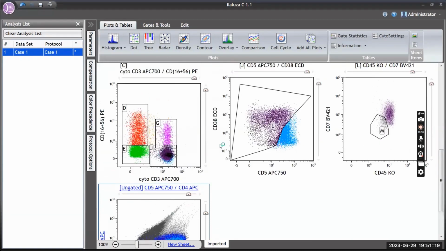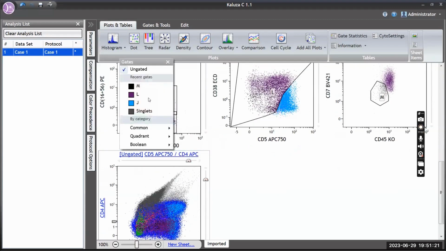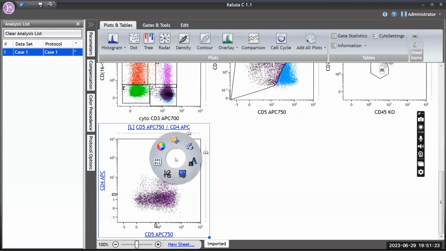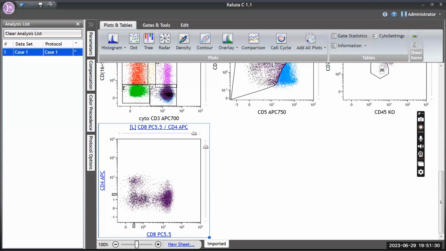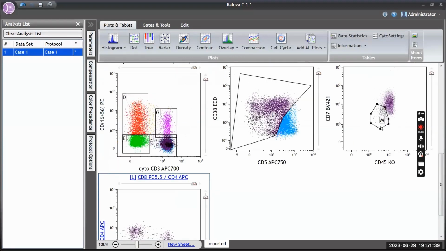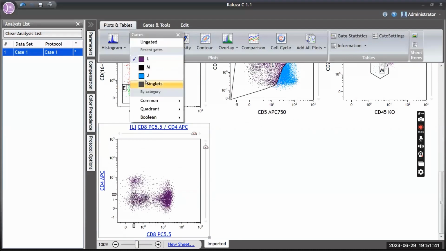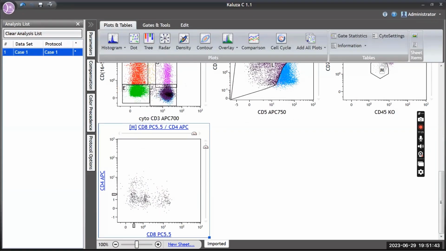Okay, right. So let's put this L population and check anything else. Okay, so we have CD4 and CD8, right? So this is the pattern. You have CD4, CD8 and a double negative population. So I'm not finding anything suspicious as such because there is no restricted population. But let's check with M, whether M is of anything. Even M is showing the same pattern. You find CD4 expression, CD8 expression, and there is a population which is double negative and dim CD8.